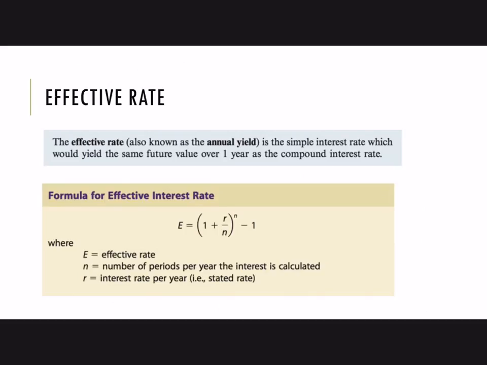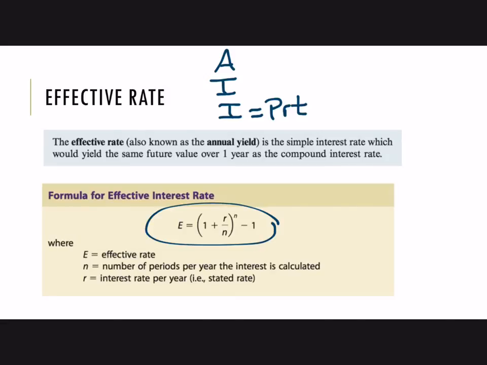Now, there is a formula, rather than trying to go through and calculate first the amount using the compound interest formula, and then finding the interest, and then going back and doing the simple interest formula. Instead, there's a single formula that allows you to find the effective interest rate right away. So what I'd like to do is just go through the formulas and show you where this comes from, and then do a few examples to actually use this formula to find the effective interest rate.